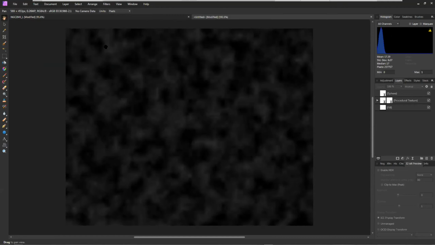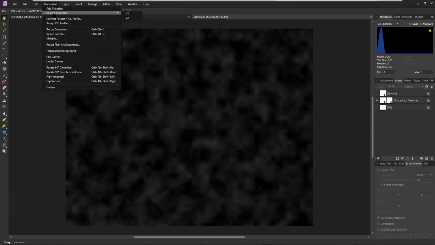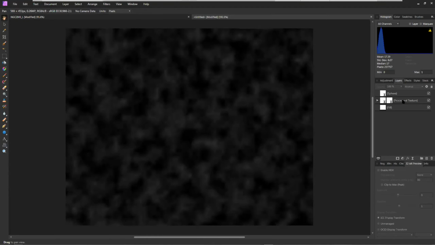And apparently, I haven't played with it, but there's some sort of healing brush where you could actually use those 2 snapshots as layers and then selectively pick color from one, it was a little more than I could handle reading. But anyway, this is kind of nice because you could process for a while and then, okay, I kind of like what I have, but I want to try something else. It's just like version control for source code or something. So that's pretty neat. Anything else, Roland?